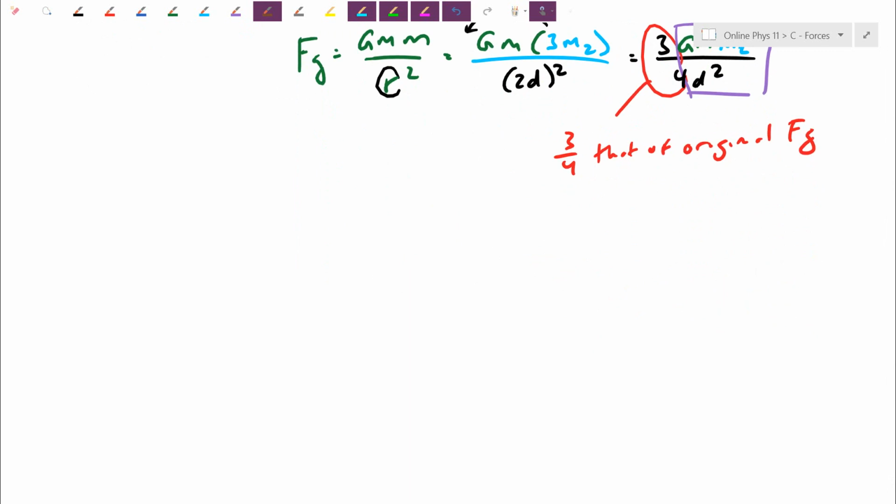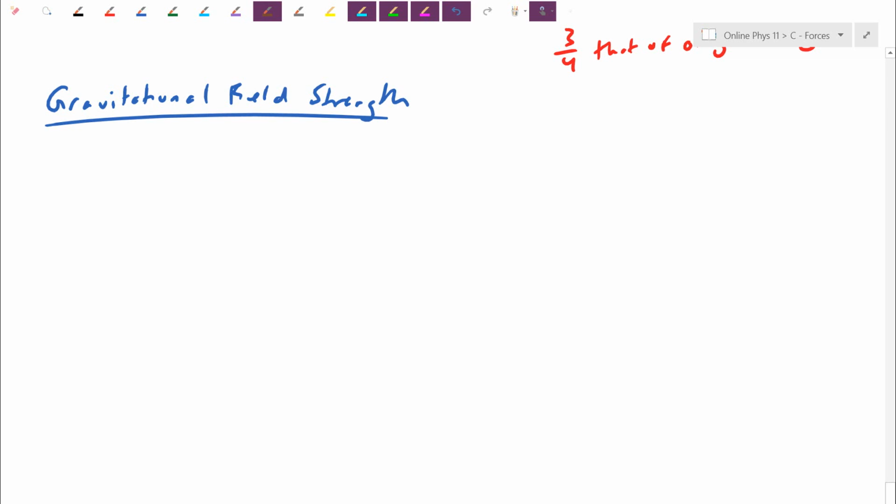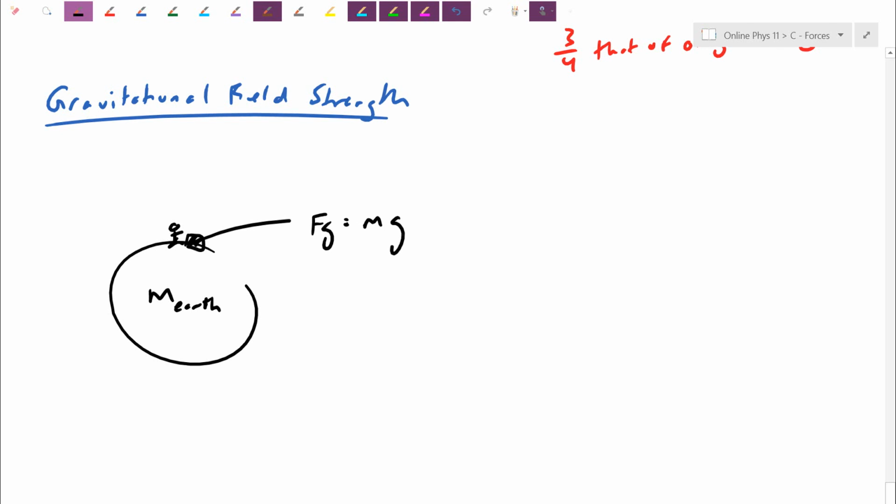Last thing I want to touch on in this lesson is something we refer to as gravitational field strength. It's just another way of looking at gravity. Imagine we are on the Earth's surface, with the mass of the Earth. We've been standing on the Earth's surface taking boxes of certain mass. We've been using the formula, if I have a box on the ground, Fg is equal to mg. How come my formula looks so much easier than the formula they just gave me here?